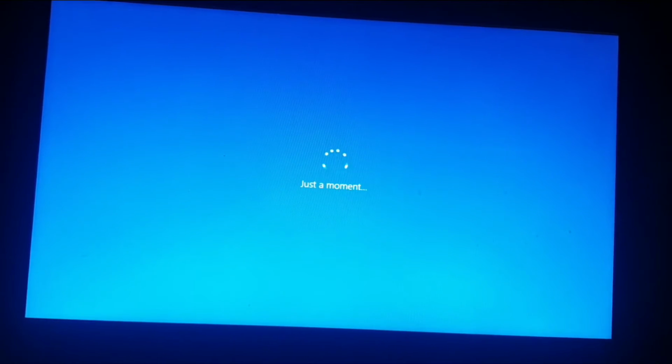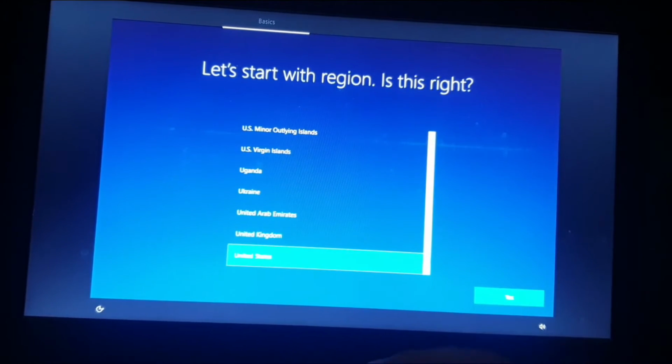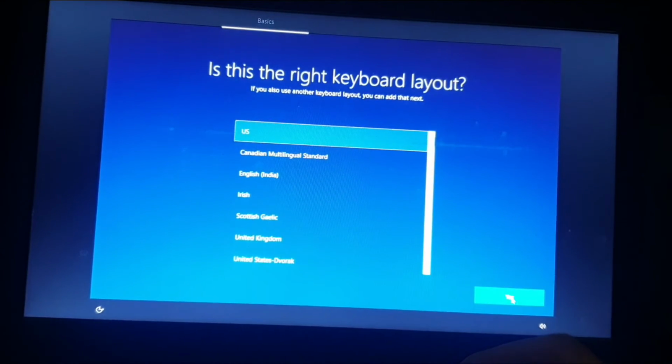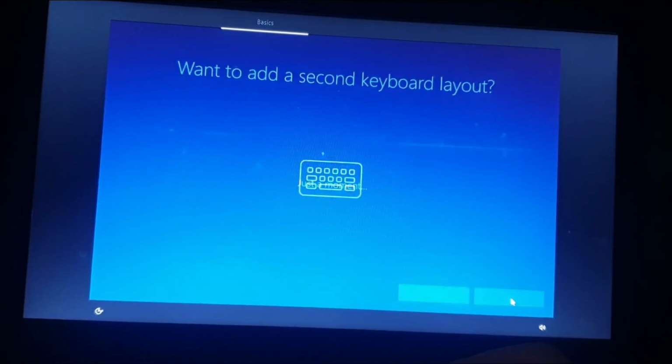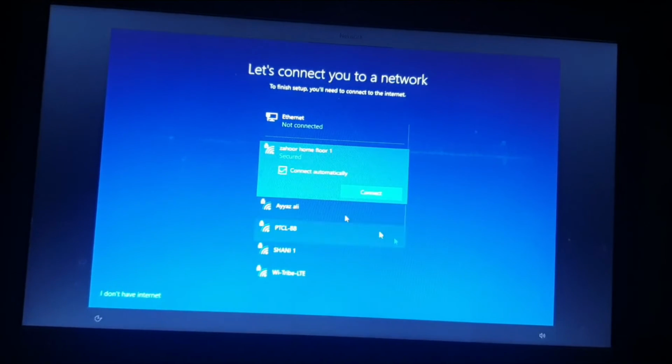Now the messages appear. Just a moment has come, and now you can select your region and then press Yes. Then I will press Yes for the keyboard, and then I will skip the second one because I do not need it. Now it is connecting to my Wi-Fi.